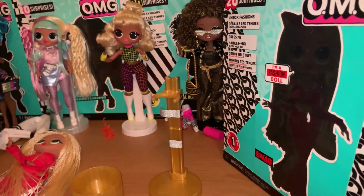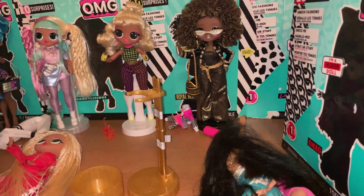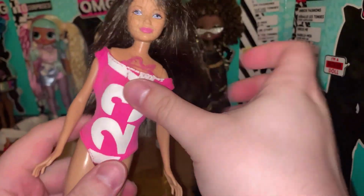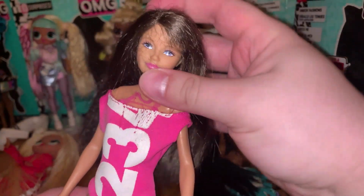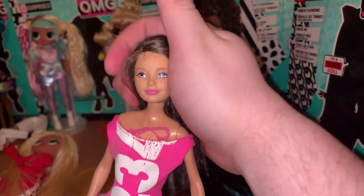And then this next one here, set that to the side. So in here, okay, here we actually have a Skipper doll with a Making Waves maxi dress, well, swimsuit. Now one of my crimped hair maxis will have her proper bathing suit. And this one has seen some damage, unfortunately, but it's not too bad. I've seen worse.